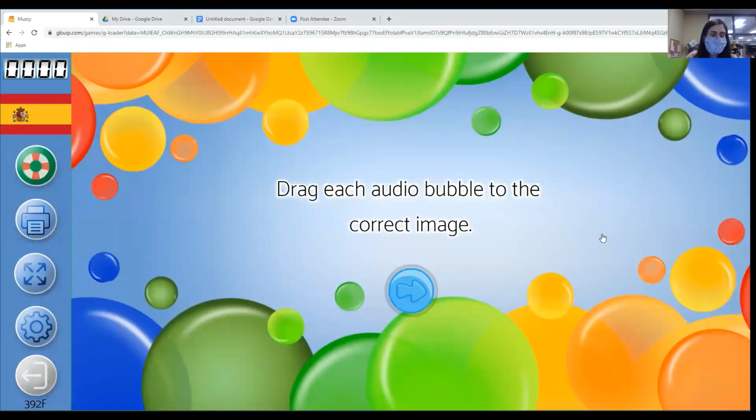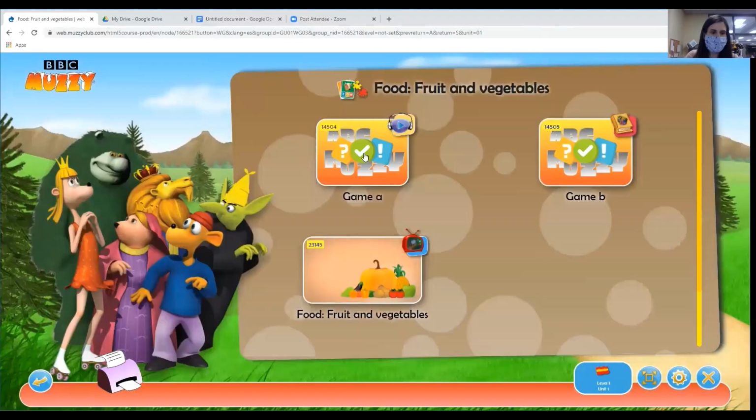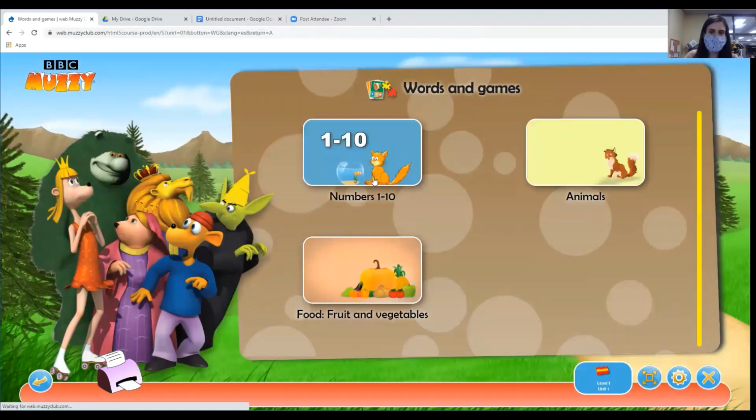Couple things. Oh, see, it just played the audio. I don't know if you could hear that, but it did give me the audio instructions because this game was more appropriate for kids who don't read on their own, so it read it aloud. So over here, you can hit that to repeat the instructions. So it's like a little help icon. You can print. Okay, good. So now I'm just going to go back and explore the other activity categories.